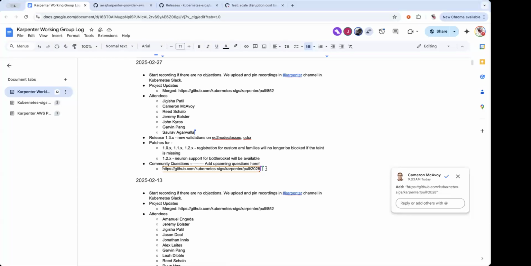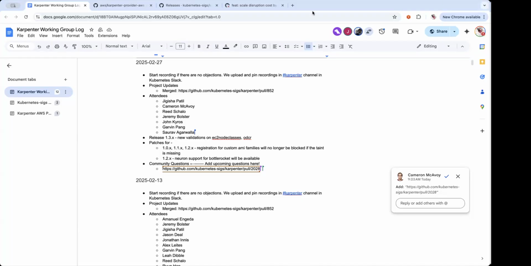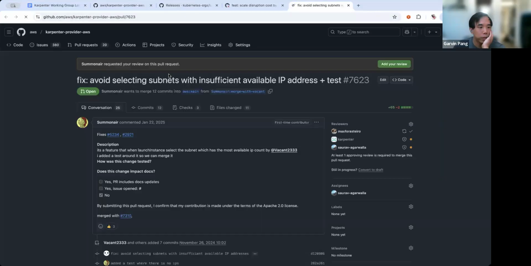Yeah, Garvin. Sorry, I came in late, so I was trying to find the ticket that I've been seeing, the subnet one. This guy. Drop in the Zoom chat. I'm wondering what is our thought currently for this.